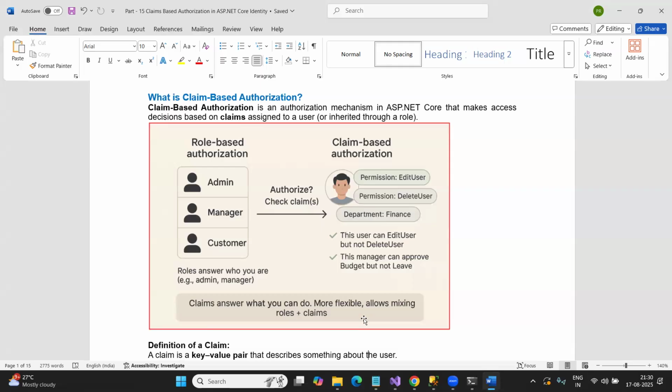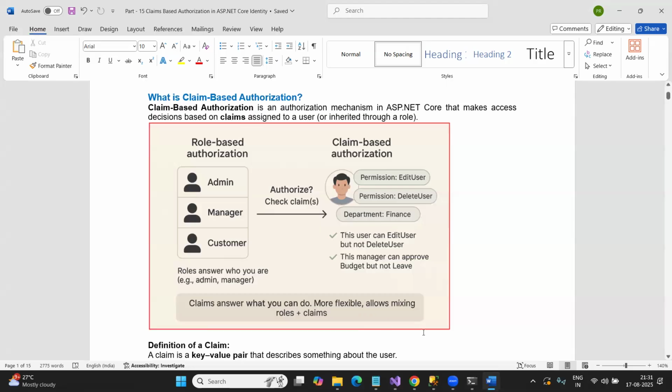Role is going to tell what your role is within the system, and claim is going to tell what you can do within the system. What is your role, and what can you do. Your role is admin, that's fine, that is decided by the role admin. But as an admin, what operations are you allowed to do? Whether you can create a new user, update a user, manage other admins, delete a role, delete another user, or view the reports. What you are allowed to do is going to be decided by the claims.